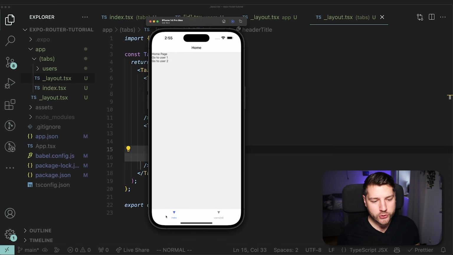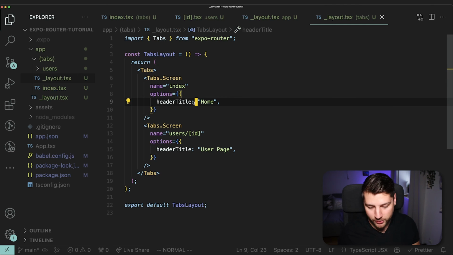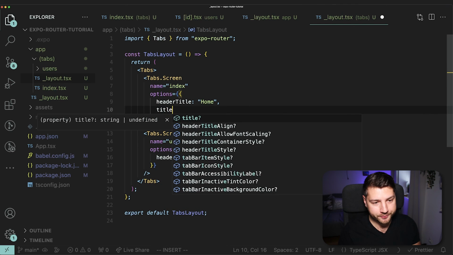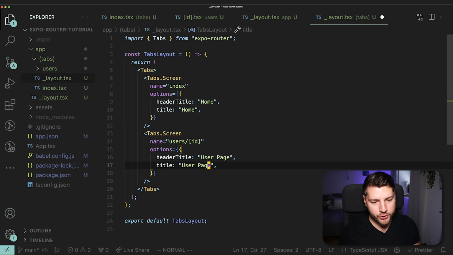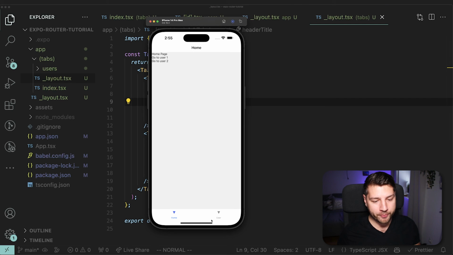But now I want to change also the titles of this here. I don't like index, I don't like users. We change them here in the header, but we also should change them in the bottom tabs here. So you can also do that with a simple option. You can come here, you can do title, and then we can do home, and then title, user, and I'm going to put user here just because we have limited space. And again, these titles are specifically for these bottom tabs here, so they probably won't be available for the other stacks. You would have to use header title for those. And now if I go here, we have home and we have user, and navigating between them works as we expect.